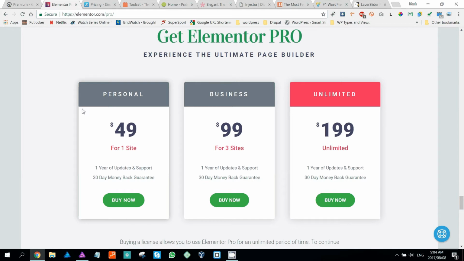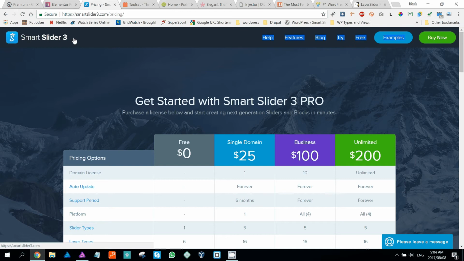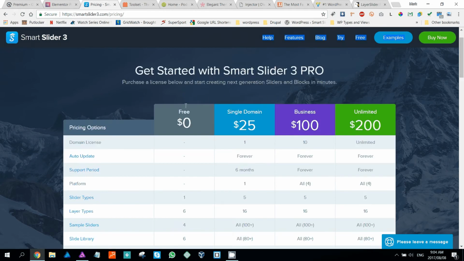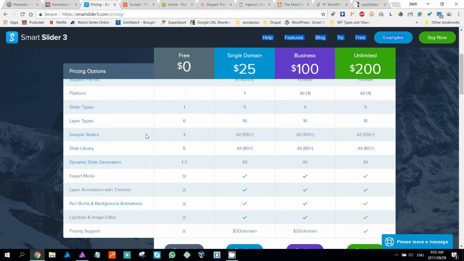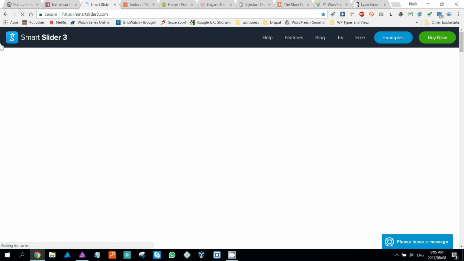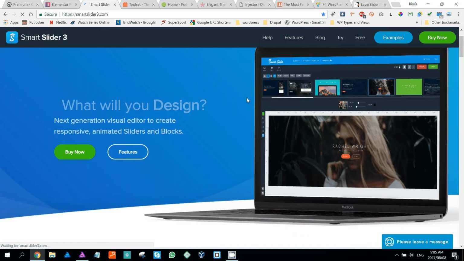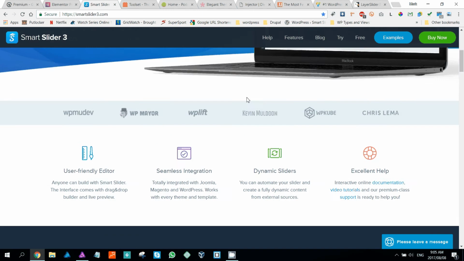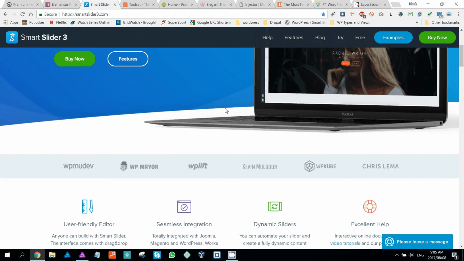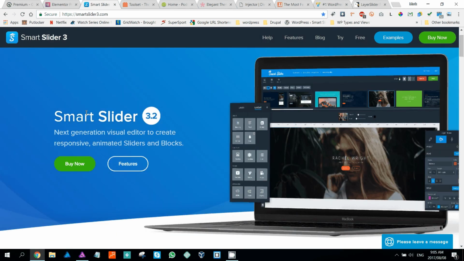If I want to use a slider, well then I use a free slider, and that free slider would be Smart Slider 3. The free option is enough for what I need for my clients, and I'm pretty happy with the options that you get on the free version. Also keeps the cost down low for the client, and it means that you don't have to license it, and you get updates as they come out.